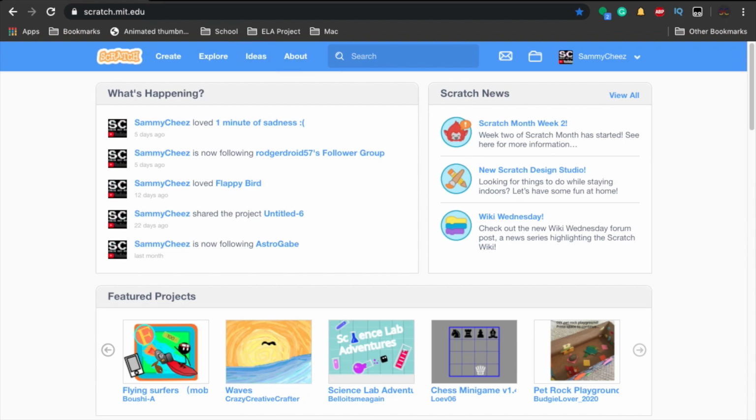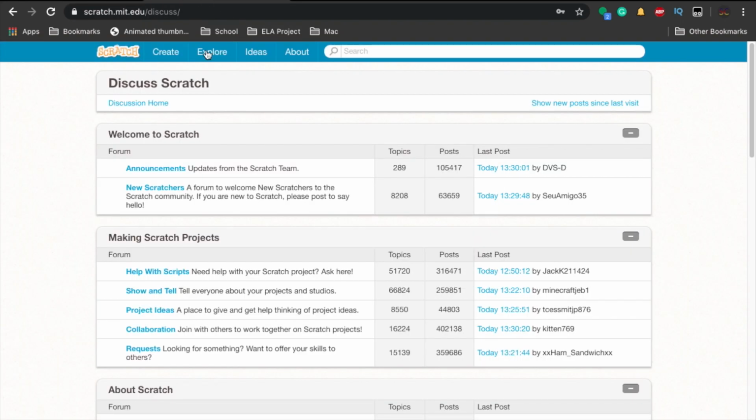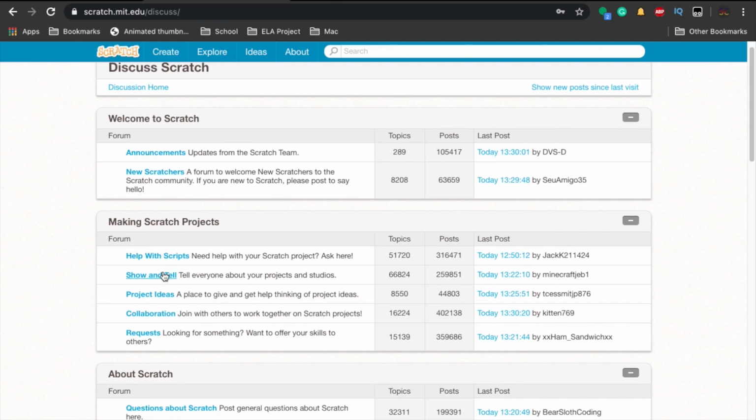Next thing I'd really recommend is a thing called Scratch Discuss. If you don't know what this is, there used to be a tab up here, and it was actually a place where you could share project ideas, and it's still up, there's just no tab. So this will also be in the description, but this really helps you get pretty big. You can show and tell your projects, and you can collaborate. This is where you can get some good followers on this forum.